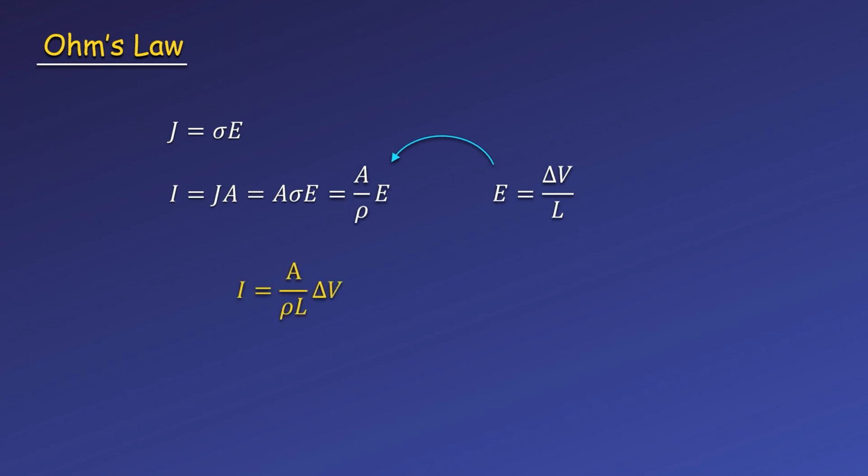Now that we have conductivity, we'll take our definition of current density and solve for the current I, and then plug in the conductivity times the electric field for current density. We'll replace the conductivity with 1 over the resistivity. Also, the electric field can be written as the potential difference over the distance between the high and low potential. For a capacitor, this was the plate separation d, and here the distance is the length of the wire or conductor. Doing this, we have the current equal to some constant times the voltage. Notice these constants equal 1 over the resistance we defined before. And finally, after rearranging, we get Ohm's law in the form we wrote it earlier, the voltage equal to the current times the resistance.